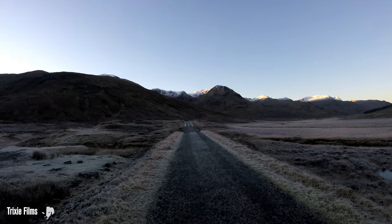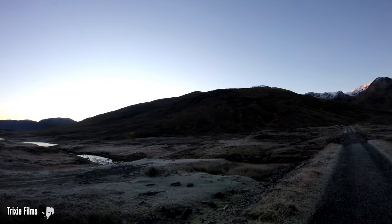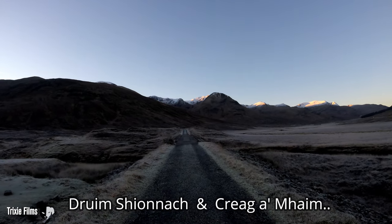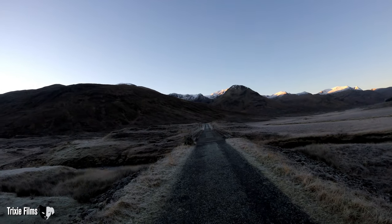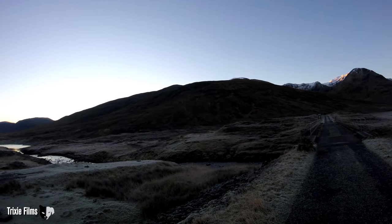So here we go. It's about minus two, late December, and it's freezing. I'm going to get up onto that ridge and bag two Munros, which I'll put on the screen. I'll be doing this on the South Shield Ridge in an anti-clockwise fashion, then come back down this track before it gets too dark. Better get going.